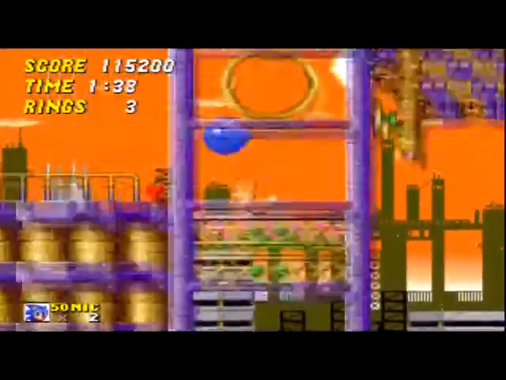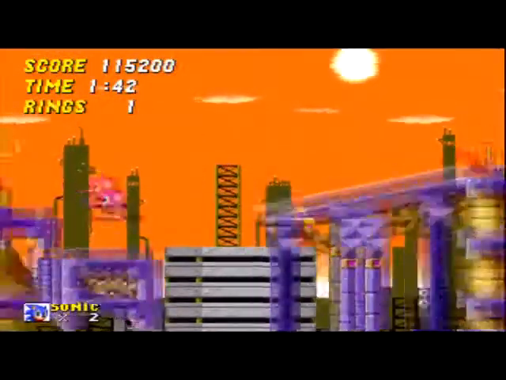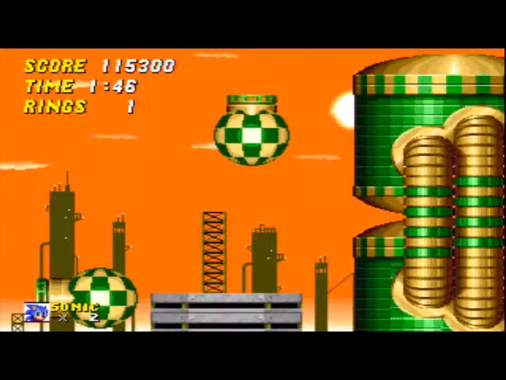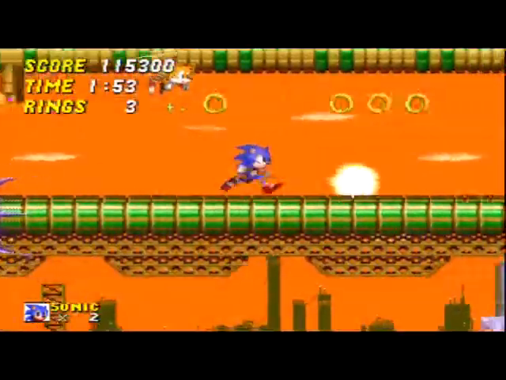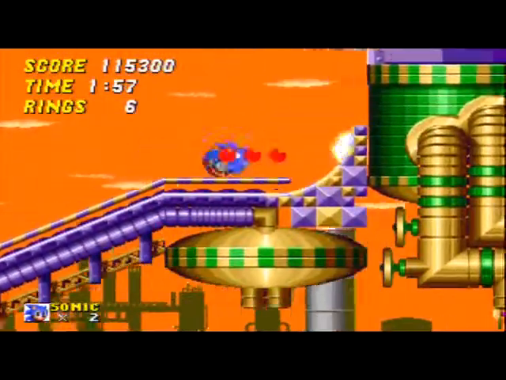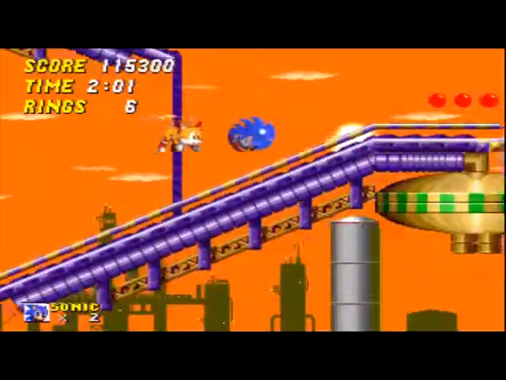Don't bring Tails. That's the piece of advice of the day. That's the moral of the story. Just don't bring Tails with you in Sonic the Hedgehog 2. Just play as Sonic, or hell, even just play as Tails. It doesn't matter. Just don't have them both together. Hilarity can ensue. Well, I'm not too sure if hilarity would ensue, but a lot of bullshit will happen, that's for sure.